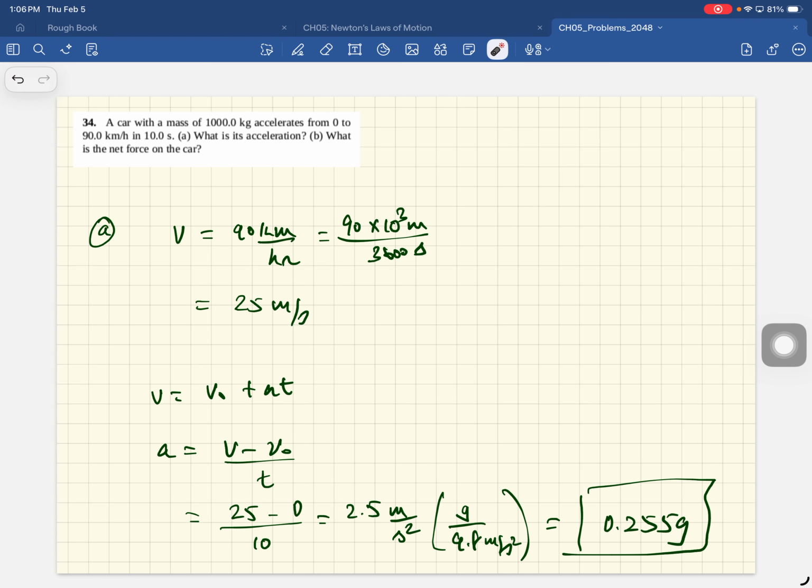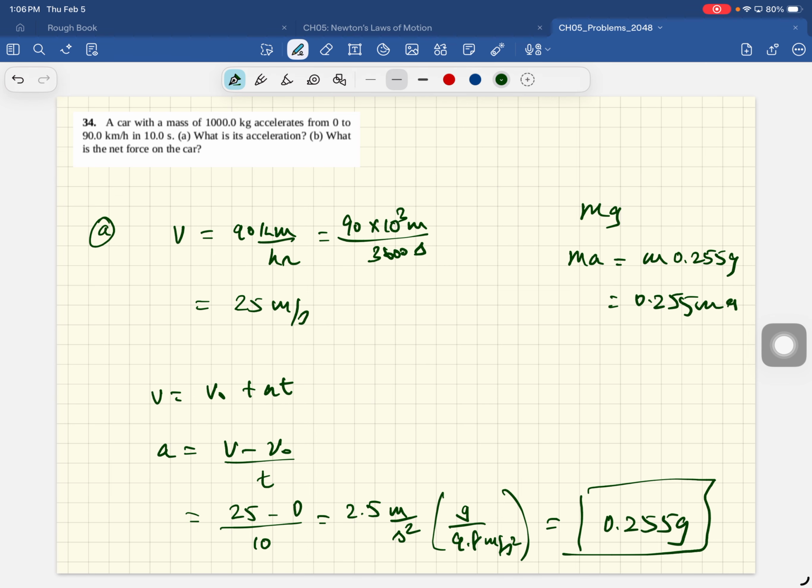This problem says a rocket sled accelerates at a rate of 49 meters per second squared. So this is a sled and the acceleration is 49 meters per second squared. If you divide, you write it in terms of g. What does that mean? If you're sitting on the rocket, the force that the seat is applying on you is 5 times your weight. You won't be able to come out of that seat.